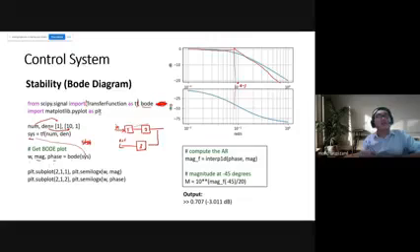The magnitude is in dB. If you want to use the normal ratio magnitude, you just need to convert it using 10 to the power of dB over 20, and then you get the value.